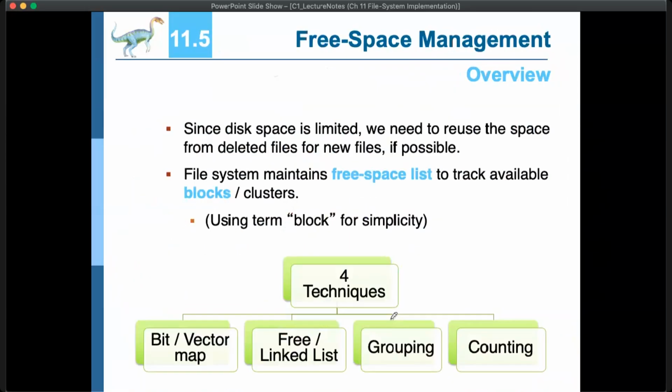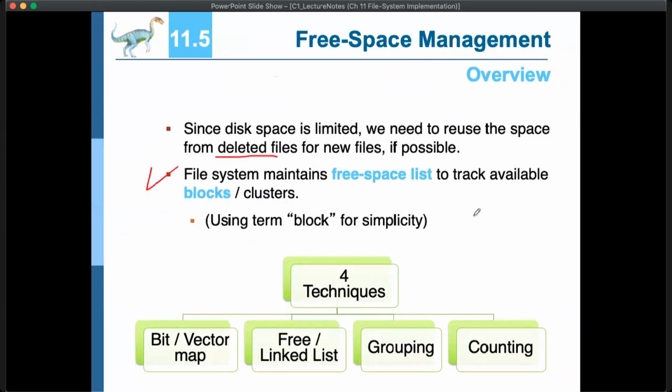Free space management is very important. Overview: since disk space is limited, we need to reuse the space from deleted files for new files, if possible. The file system maintains a free space list to track available blocks or clusters.